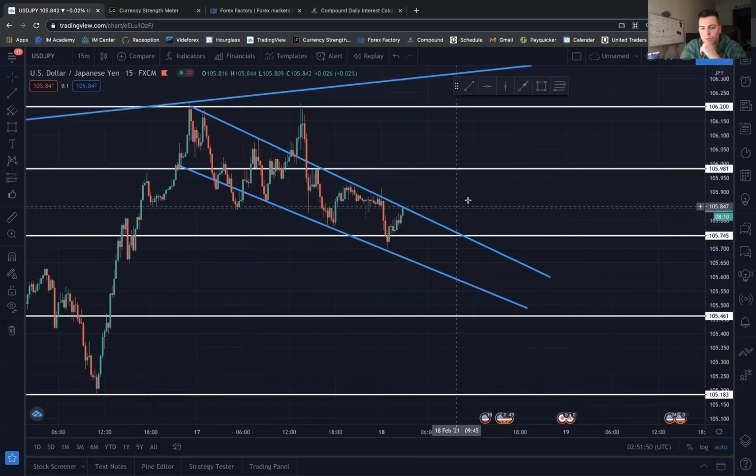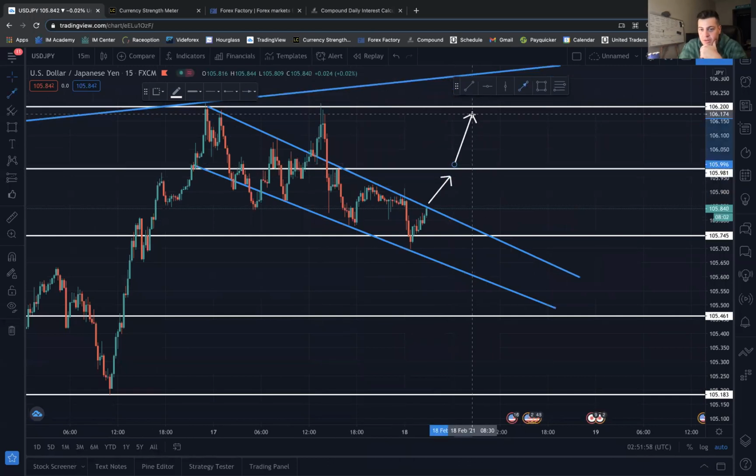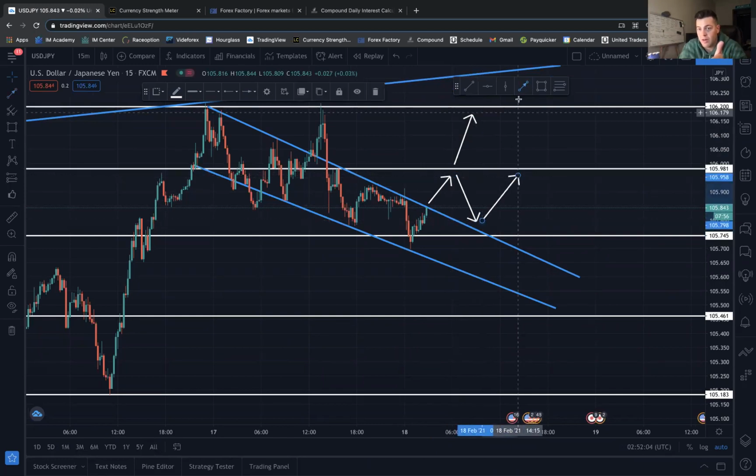But what we want to figure out right now is, on this 15-minute chart, now that we identified this little trend, is it going to break through? Is it going to come through and break through this area? Is it going to break through and then come back down to here, bounce off the outside of the trend line and keep going? Is it going to get stuck in these channels? Where is price actually going to go? We have to figure out where it's going to go, guys.